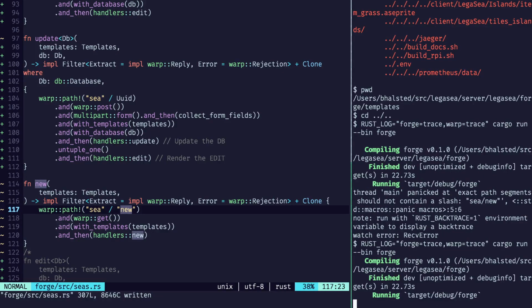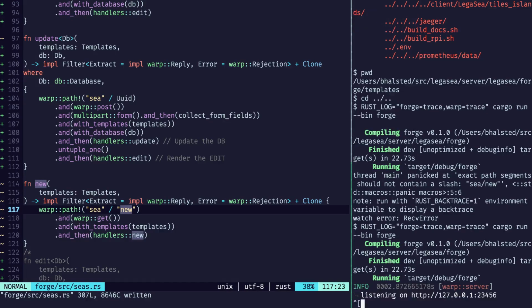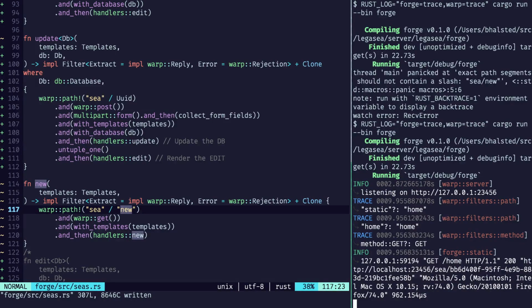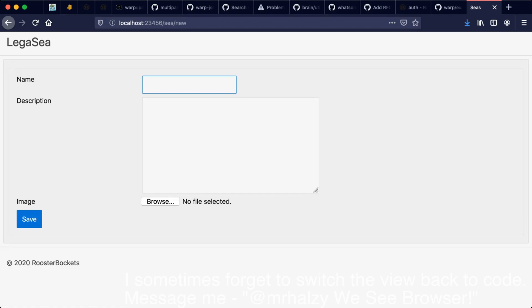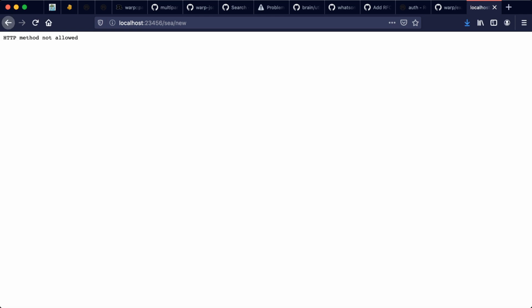Hmm. Okay. Now it's listening. We have C's. Click on this new button at the top. Hey, renders. It's hot. And happens to look exactly like the other one. Ooh, method not allowed.